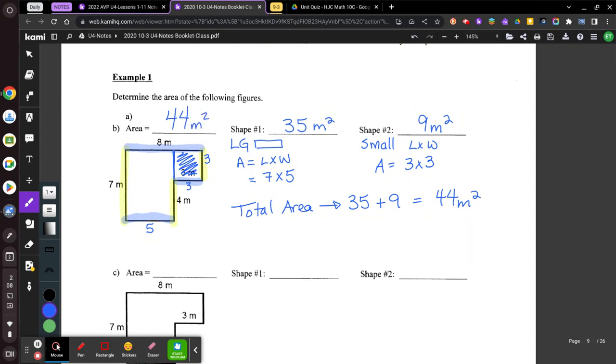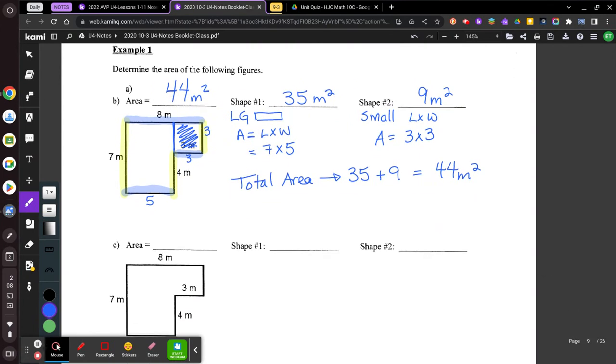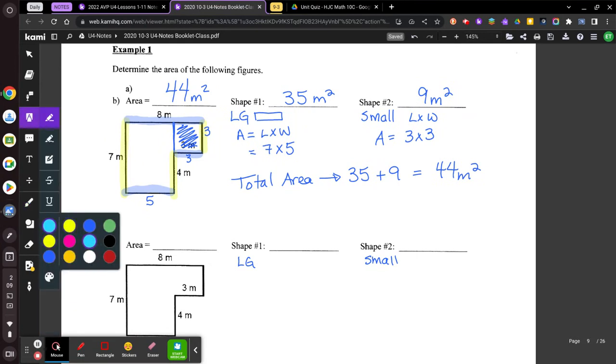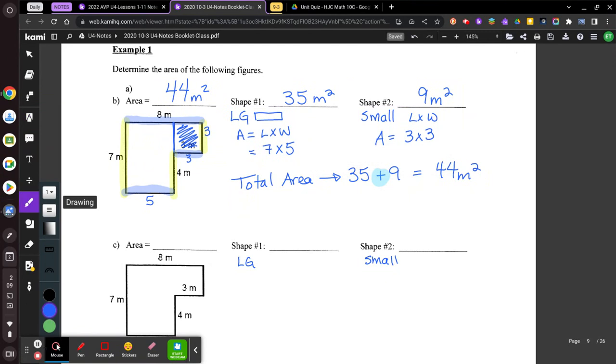Now, we know that by separating it into a large object and a small object. Well, there's even another way to do this question. The other way to do this question is to create a large shape and subtract a small one. So we're going to have a large and a small again, but in this case, we're going to subtract. In the first one, we have to add the numbers, and in the second case, we're going to be subtracting. I'll give you a minute to finish writing that down.